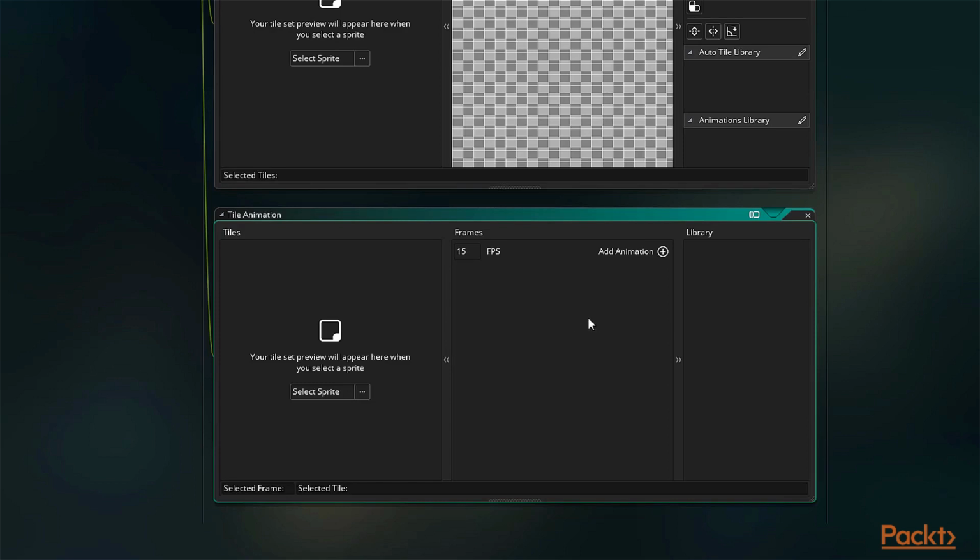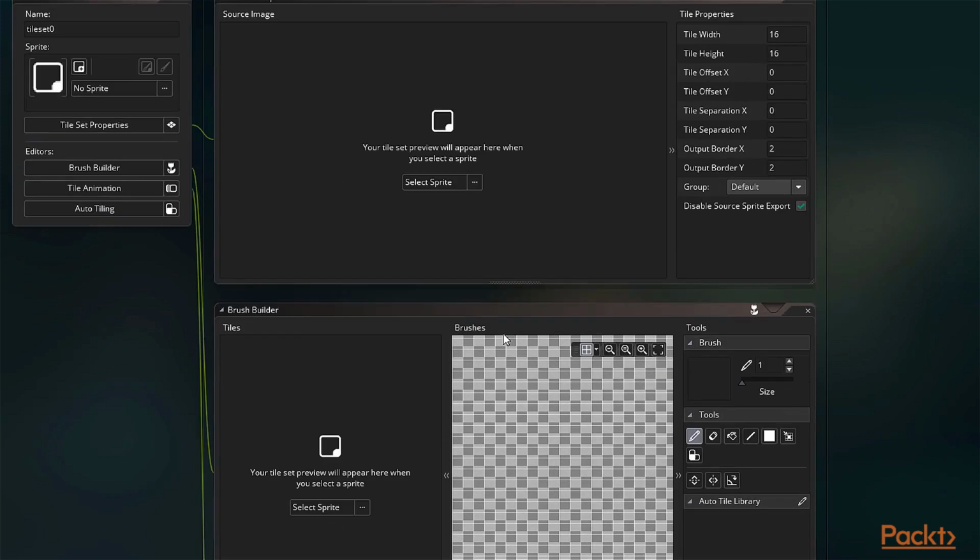Tiles are faster to render, but are limited in the sense that the animation length must be a power of 2, must all be contained on a single tile sheet, and must have the same animation speed on a per tile set basis. To create an animation, we start by selecting the Add Animation option, and we select the amount of frames for this animation, and we can then begin to select the tiles to add as the animation frames in order. As we click, we'll see the squares fill in with the selected tile. If we made a mistake and wanted to change a tile, we could simply select the frame and then select a different tile. Let's move on to the last section, the auto tile interface.